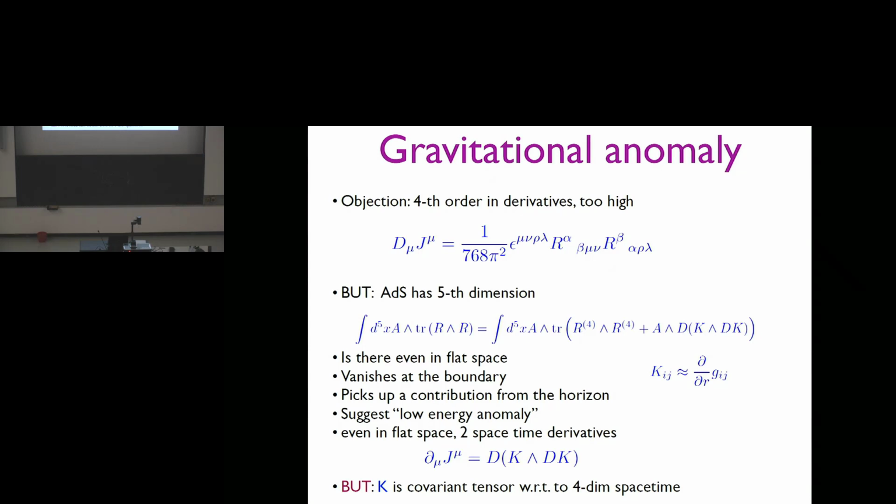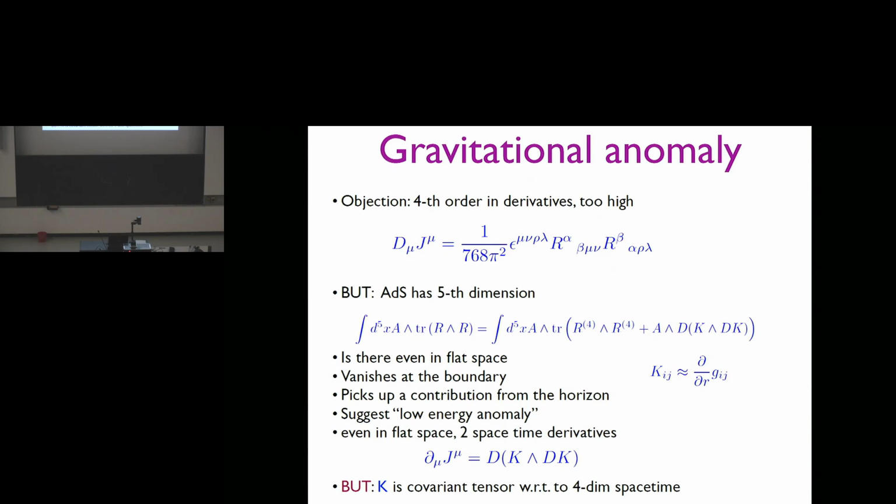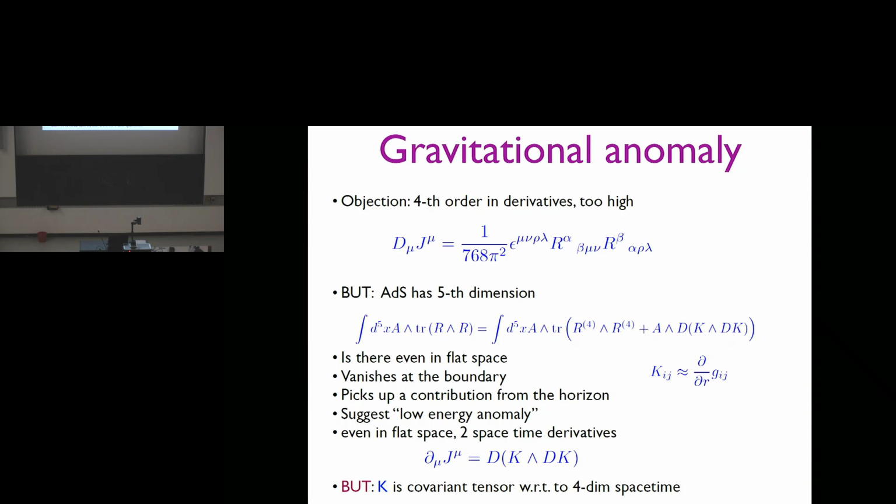And one of the things before doing holography, what people said is, well, this type of anomaly isn't interesting for transport. So if you look at these transport formulas, they are all expressions which involve one derivative. So there's one derivative on the gauge field, one derivative on the fluid velocity, and the anomaly here is two derivatives. So that's sort of fine in this derivative counting, but the gravitational anomaly is actually higher order. It's fourth order in derivatives, and so from this derivative counting argument, you would say, well, this has no chance to contribute to transport at this lower order in derivatives, like when you have magnetic field or vorticity.